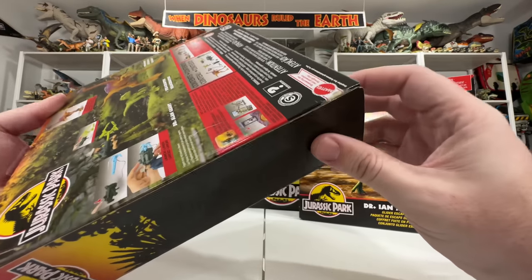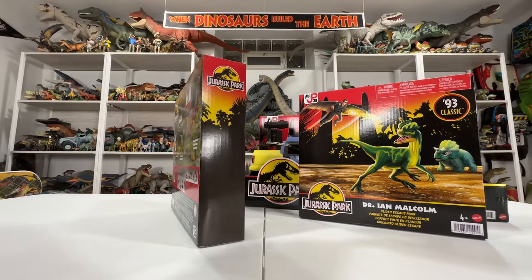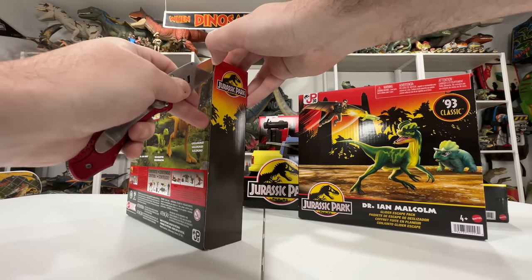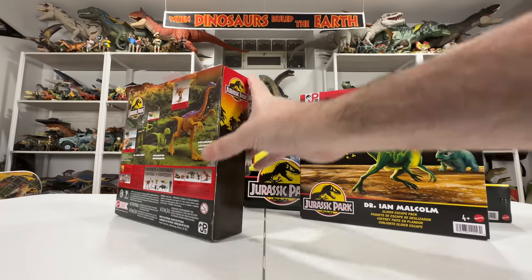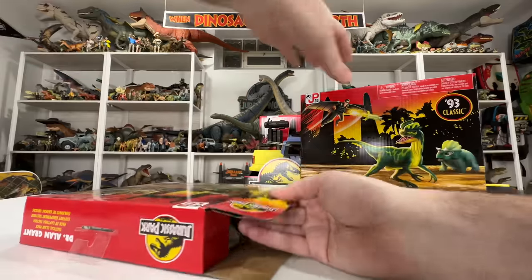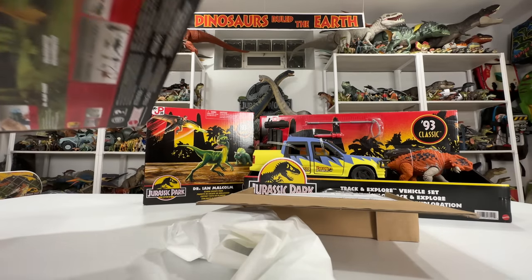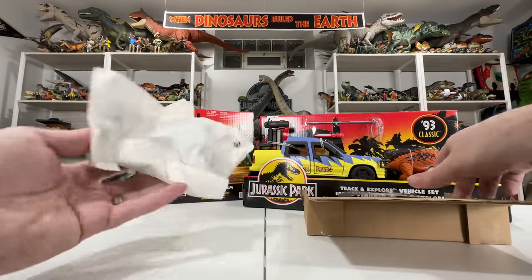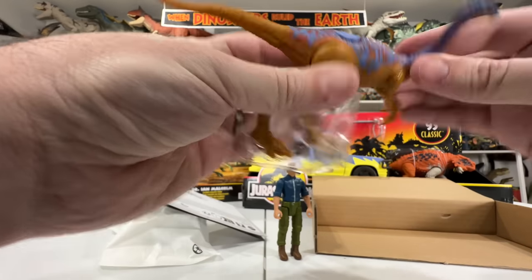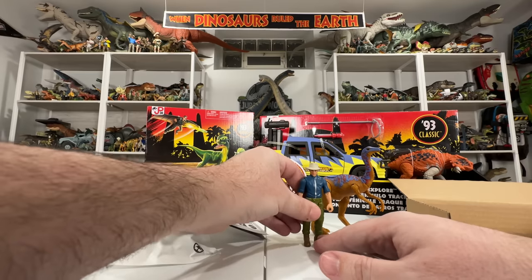Let's go ahead and pop Alan Grant open. These appear to be cardboard rather than taped, so this might be a little messy. I'd love to be able to display these boxes when I'm done, but I might have to settle for a separate set. Opening carefully without damaging them too much — one side is open, let's pop these out. I did see from some photos online that this won't be the most riveting unboxing since there are going to be some baggies in here.